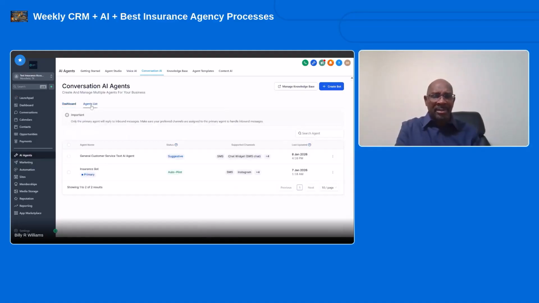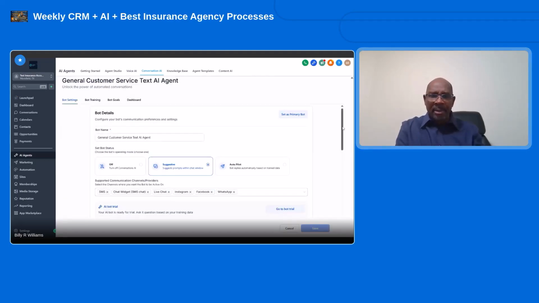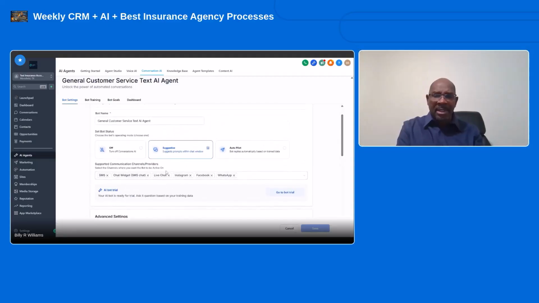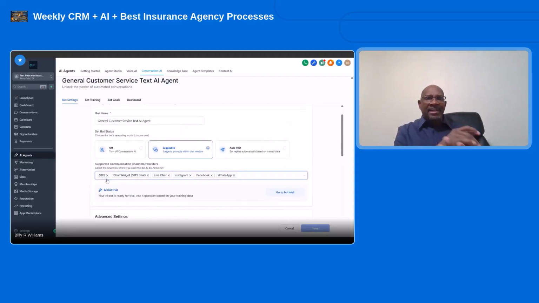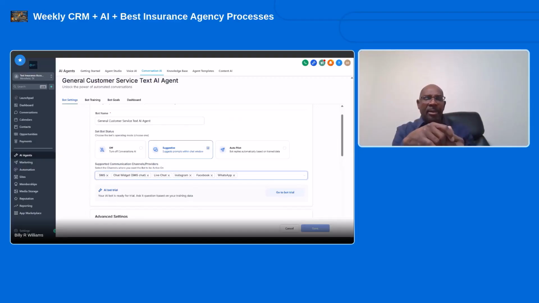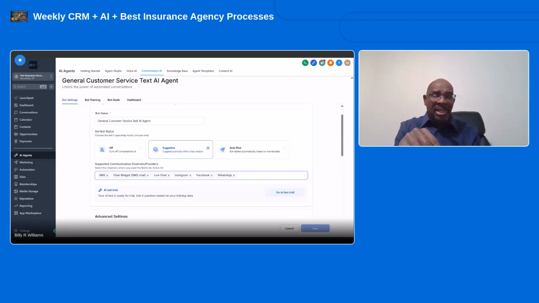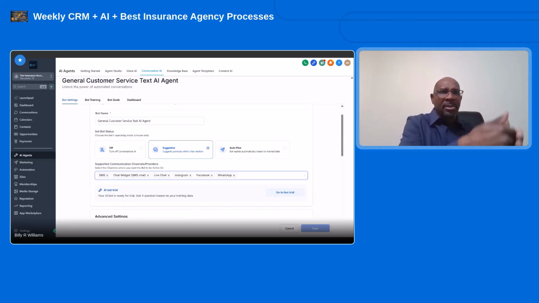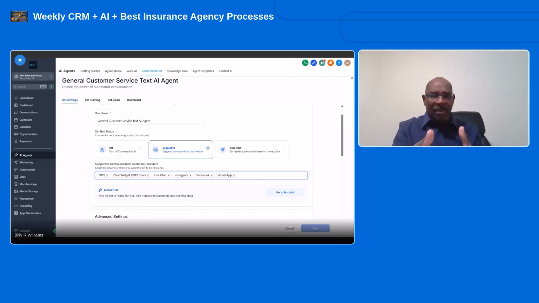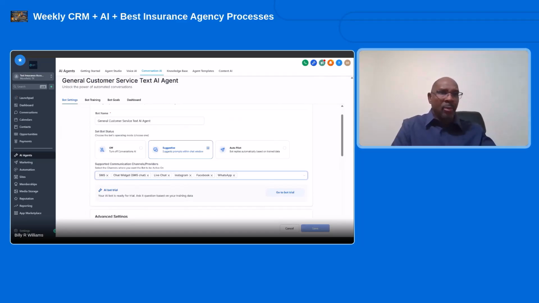So I'll go over to agents list and look at our general customer service bot. Come down here. You can set this as your primary. Now these tell you how it can function. You can have an SMS where it's all text-based. Usually we're going to use a chat widget, which means you can stick it on your website. But you could actually have someone do live chat. You could set this up to where the person was logged into the Data Supercenter and they could sit there and live chat with the person who's chatting with you, if that's what you wanted. You could do Instagram, Facebook, WhatsApp.